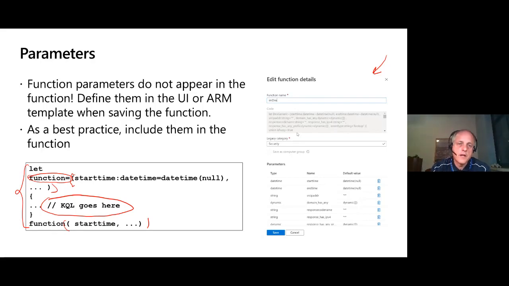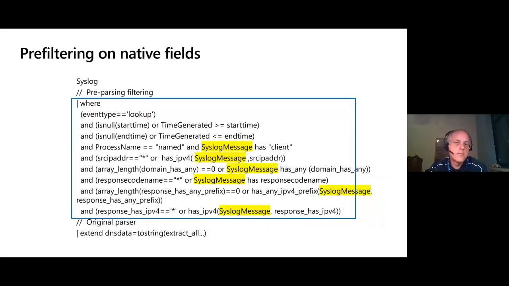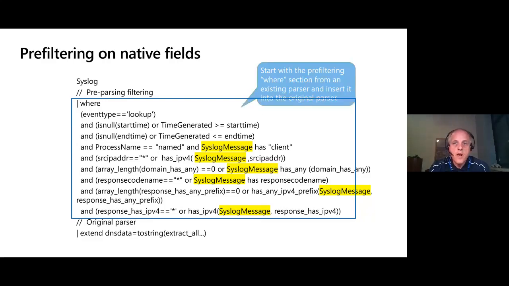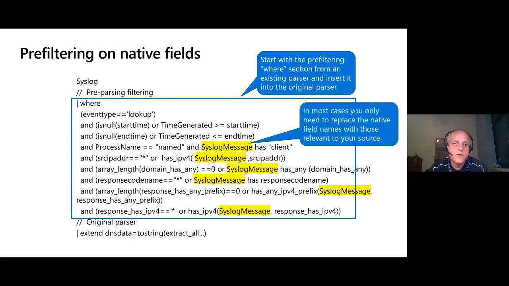As I mentioned, what we actually have to add to the KQL that we already had as a parser is pre-filtering and post-filtering. So this is the pre-filtering code. It looks complex and grid. However, all you have to do is copy it from another parser of the same schema. They'll be nearly identical. Actually, all you have to do is change the field on which the pre-filtering is done.